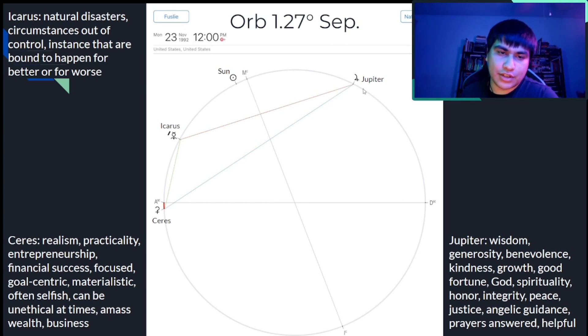So, over here, we have another ramped triangle of Ceres, Icarus, and Jupiter. Jupiter, as I mentioned before, is a very beneficiary planet. Plus, since it's interacting with Ceres, this can indicate a massive growth in financial success, or materialistic goals that are bound to happen. And also, the ability to, basically, take care or protect others, would increase some type of goal, or even some type of wealth. So, there's a growth of, basically, type of wealth that is bound to happen by protecting others. So, there's a sense of higher beneficiary alignments is bound to happen of unseen unknown blessings.